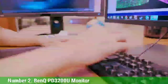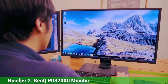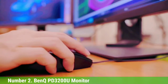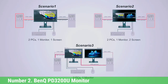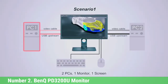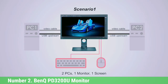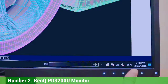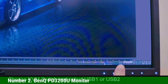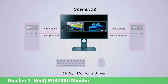Number 2: BenQ PD3200U Monitor. BenQ is known for making quality monitors that are highly rated by users. The BenQ PD3200U is the monitor you need if you want to pay a fair price and get a ton for your money. This is a 32-inch gaming monitor that also has a ton of extras packed in for getting your work done — they have both your work and play covered. This is the best Xbox One X monitor for your money. It delivers vivid colors thanks to an ultra-high-definition UHD IPS panel. The slim bezels are a plus, as is the EyeCare technology feature.